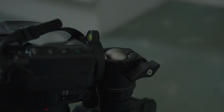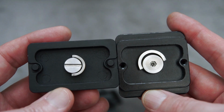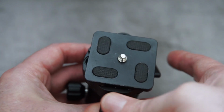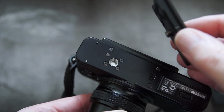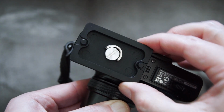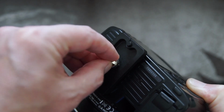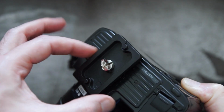Quick comparison with a more standard plate that you get on a lot of these tripods and ball heads, and that's a more square shape. Doesn't really make too much difference. You can interchange plates on this. You can use this one and other plates on the ball head. You might find that the size works quite well, particularly if you're using some of those mirrorless or compact system cameras, because they tend to be quite a bit thinner than the SLRs, but I found that it works perfectly fine. Sort of mid-size SLR this will work quite well for.